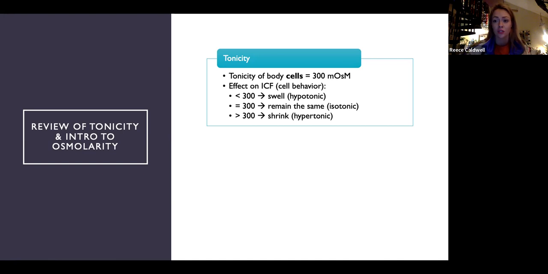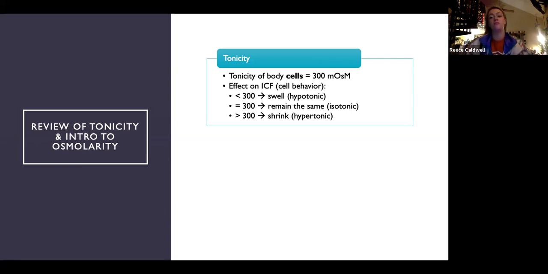it's a hypertonic solution. Now, a silly mnemonic that I use to kind of remember hypo and hypertonic is hypo-hippo. Hippos are below the water, and they are pretty swollen. They're pretty big animals. They're huge. So hypo-hippo, hippos are below, so below 300, below the water, and they're pretty big and swollen. Also, the letter O is like a swollen looking, like you can think of a swollen cell.